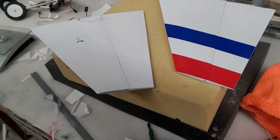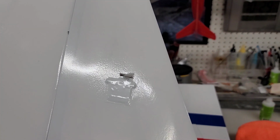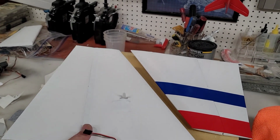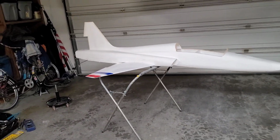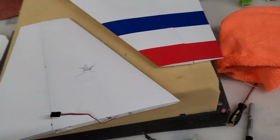Alright guys, so I got the stabs all covered. You see the servos actually are a little bit proud. I was hoping they'd be flush, but by the time I glued them in, they were sticking out a little bit. No big deal. I haven't glued the hinges in yet. They're just sitting in there. But I got the wing all covered on the bottom. Can't see it, but it's covered. Servos are in it.